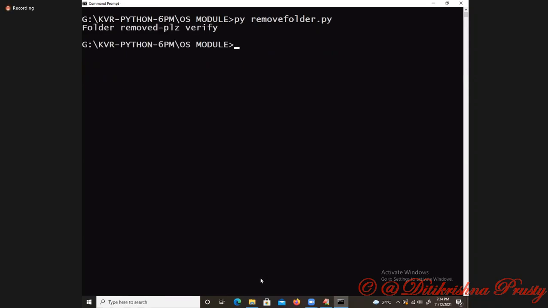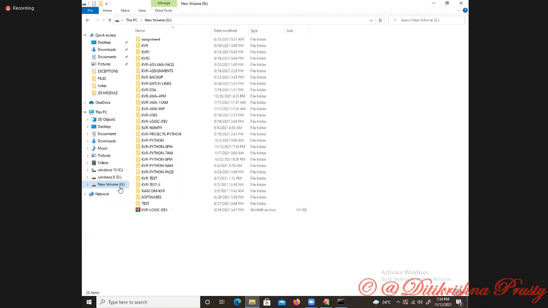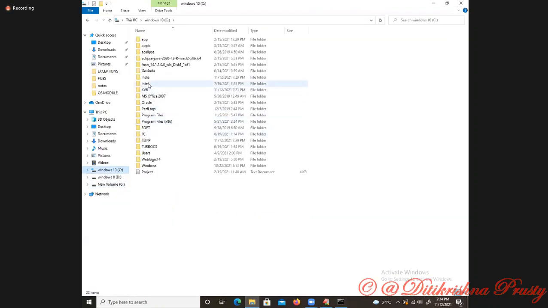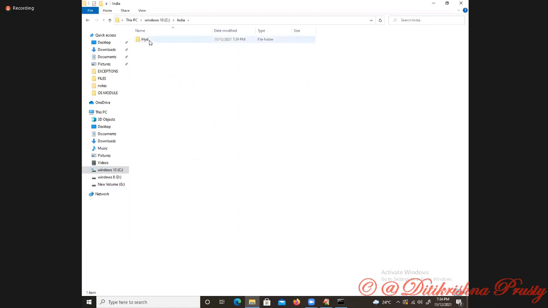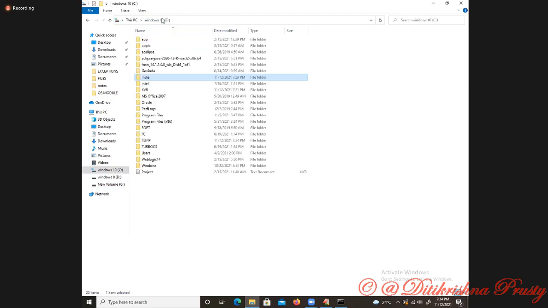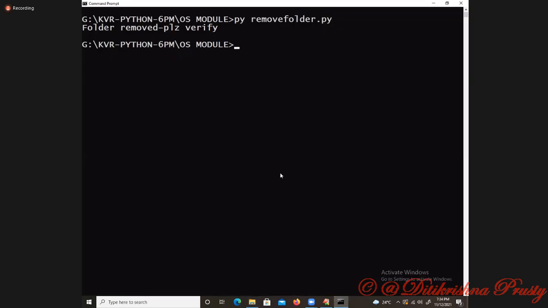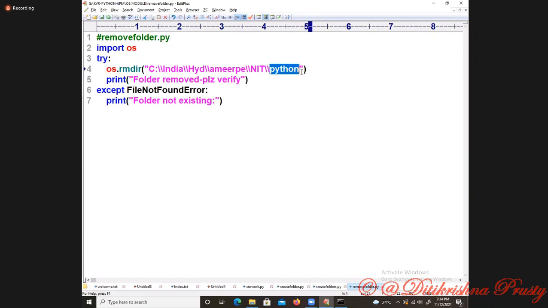Please verify. Let's go. You see C colon, India, HYD, Amirpet, under that NIT, Python was not there. It was removed just now. Okay. Now you try to execute once again. What is happening? Same program you try to remove. Do you have Python there?